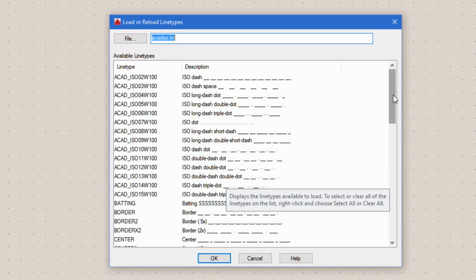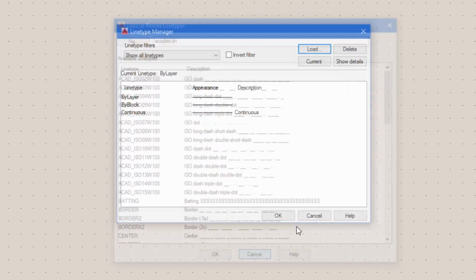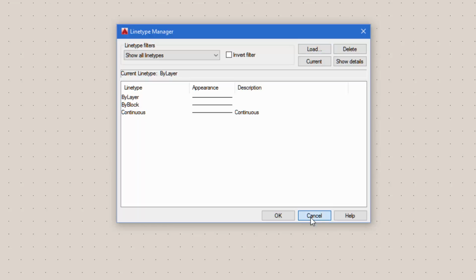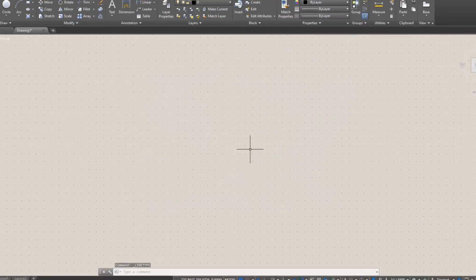I'm proposing to make a new line type called ACCO, A-C-C-O, handy for any of you who are doing site layouts and want to indicate the presence or the position of an ACCO drain. But of course, if you follow this through, you can make any sort of line type you want, put any words in that you wish. And we'll just cancel that.